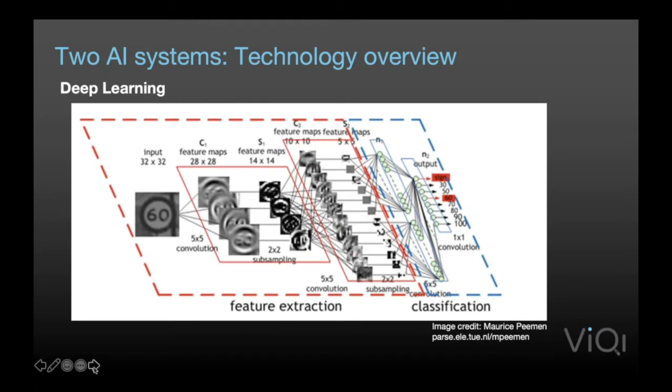So in deep learning, really you have, like I said, a large collection of neurons, and they're all represented by these little squares here. And the neurons are connected to each other, just like real neurons. And this is modeled after the visual cortex, after how neurons are connected in the visual cortex. And the way that works is that groups of neurons are connected, so not every neuron is connected to every other neuron. That's called fully connected.